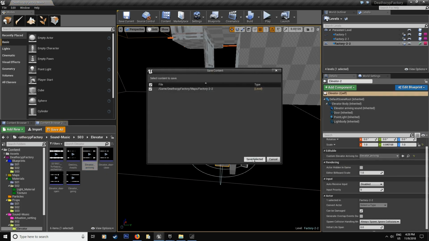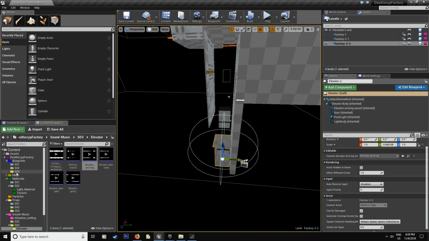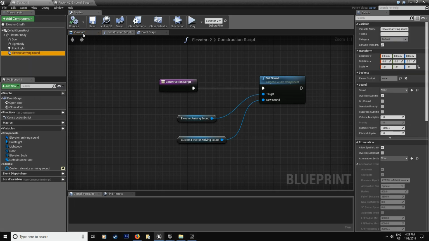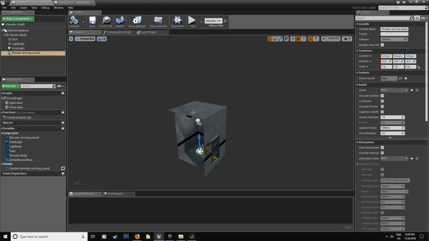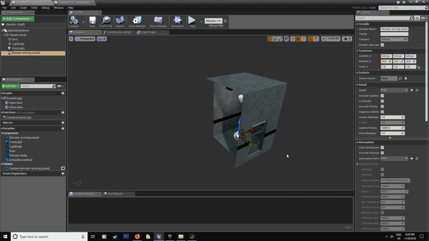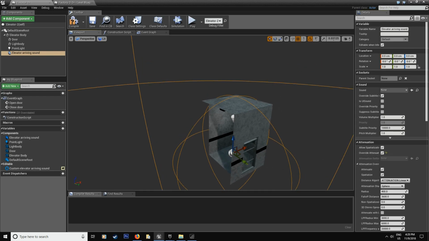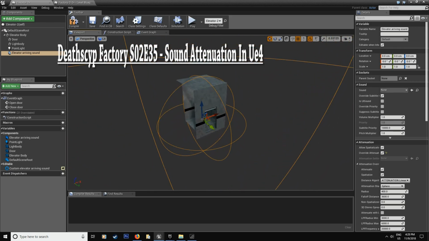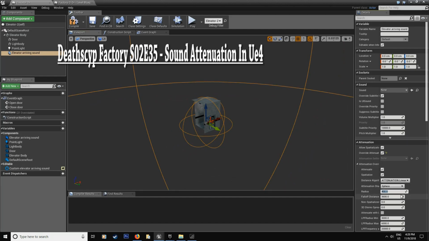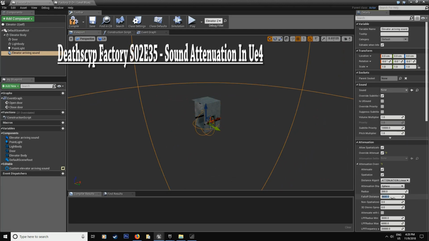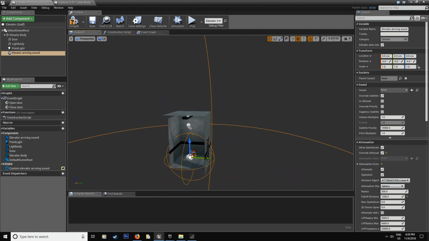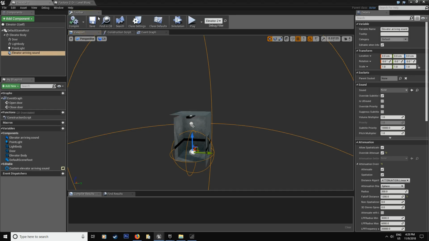And there's one thing that we forgot to do, that I forgot to do. Inside the elevator, to make it real for the sound, we need to set the attenuation, because right now the attenuation is a 2D sound, so you're going to hear it like you're next to it, which is not good. You're going to override this, and you see the sphere is already too big. So if you don't remember this, go check my episode on the subject. But if you do, let's continue. So we're going to put the radius to 200, and we're going to put this to 1200. Now it's fairly good. My player should hear it arriving. And let's go back over here.